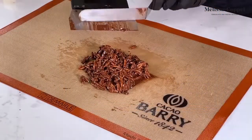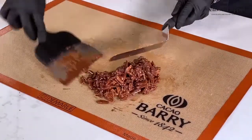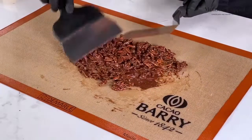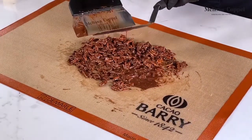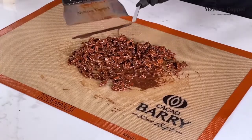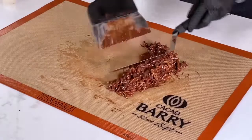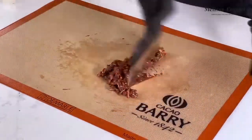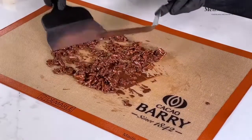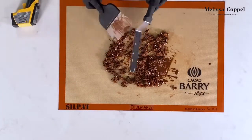If, for example, you say, you know what, I don't want to add almond, I just want to do chocolate and cocoa butter, you just need to work with the working temperature of your chocolate. In this case, because it's dark chocolate, you need to go to like 30, between 30 to 31. I'm talking about the final temperature. When you actually precrystallize any chocolate, you go to around 29, and then you bring it back up. In this case, working temperature for dark would be 30 to 31.